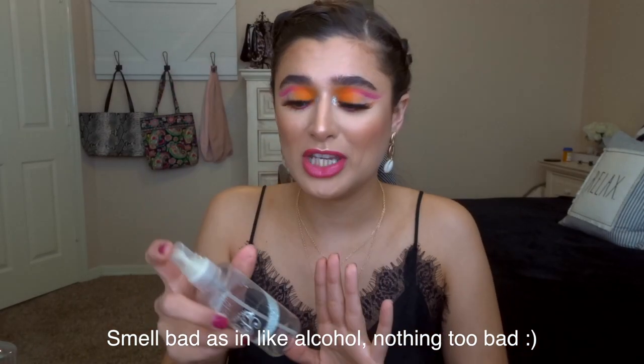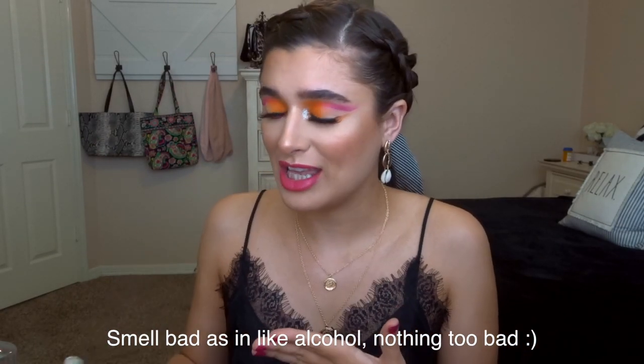Next I have the Champagne Toast Body Lotion, also in my project Use It Up, just from last winter. I really love the scent — it was awesome. Next is a Vanilla Bean Noel Whipped Confetti Body Scrub. I really hate the packaging because the foil comes off in the shower, but I really liked the product — really gritty, worked well, smelled awesome. Then another Vanilla Bean Noel product: the Travel Size Fragrance Mist from 2013, which was starting to smell bad. Glad I finished it — took about three months.